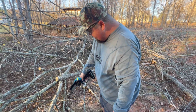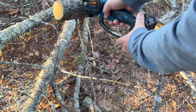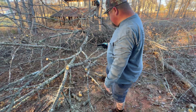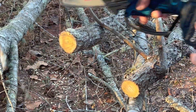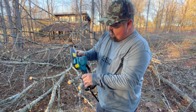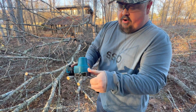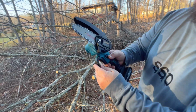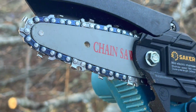As you can see from the chunks down here, look at them chunks coming out of there. They're big old chunks. Cutting it up, no problem. I'm impressed. This thing's done pretty good. I was worried about the oil because it doesn't have any kind of oil reservoir on it. They just give you the little bottle of oil. But I don't know if you can see it in the camera, there's still some pretty good oil in there, and the blade's not hot at all. So it seems to be doing pretty good.